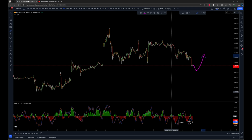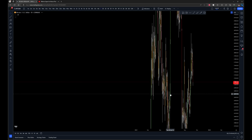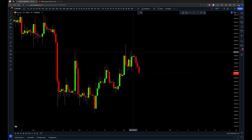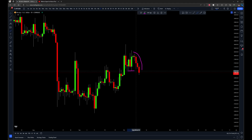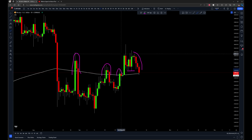Now let's go out to the daily time frame and talk about the setup there. Here on the daily, what I talked about in that last video was the likelihood of this coming to the downside to sweep these lows. That's what I just covered. Now that we have that, what do I want to see happen? Well, I want to see the 200 EMA of the daily hold as support now. We've tested it a couple times here. We tried here, and then we did end up breaking through. We've consolidated over the 200 EMA for quite some time now. So what I want this to be is a bullish retest.